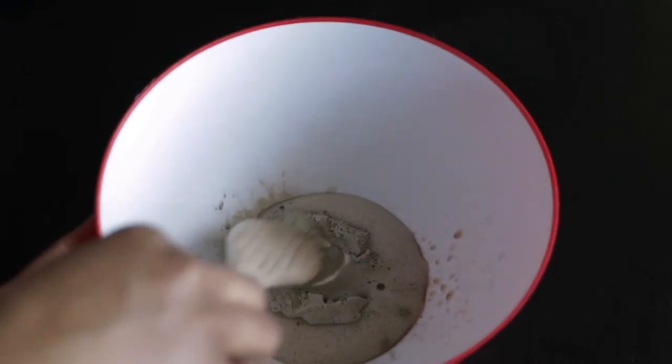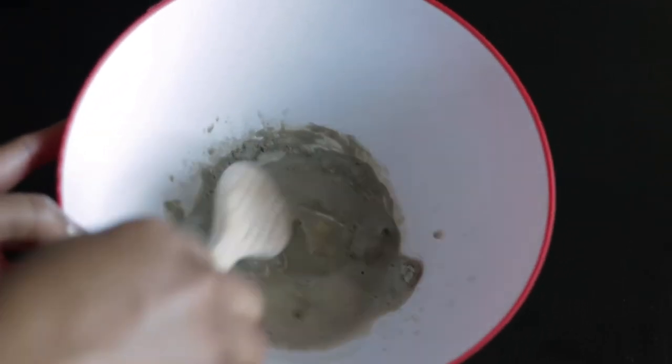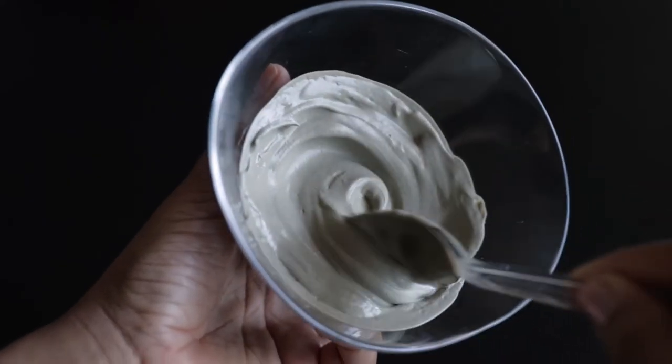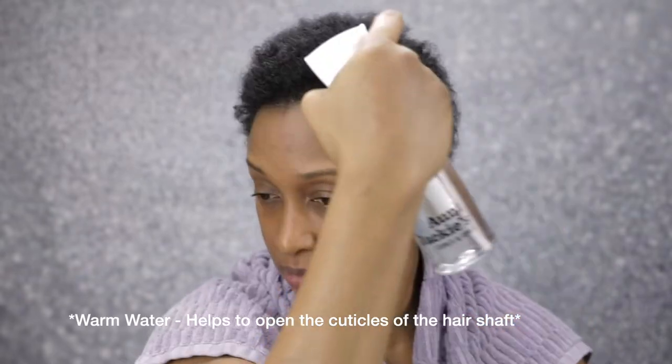Once I have everything in my bowl, I mix. And then I generally mix until I get the consistency that I like, which is usually like a yogurt consistency. Before I put any clay in, my hair is pretty dry, so I find that it's easier to distribute the clay throughout my hair if I spray my hair with some water.